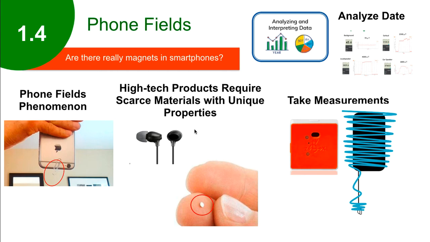The second aspect of the lesson is that students use sensors to determine things they can't see. They use the Pocket Lab device, which contains a magnetometer to sense magnetic fields. And the goal is to move it around a phone and figure out where the magnets are on the smartphone and which ones are the most powerful. Now, in a later lesson, students are going to learn how professional scientists also use sensors to figure out the shape of the sea floor. But right now, we're analyzing our data to learn about where the magnets are in the phone and what they do.